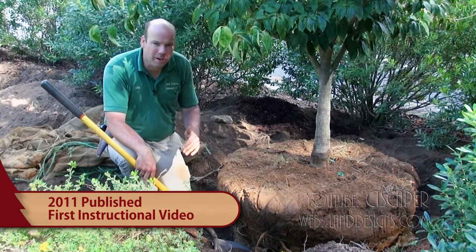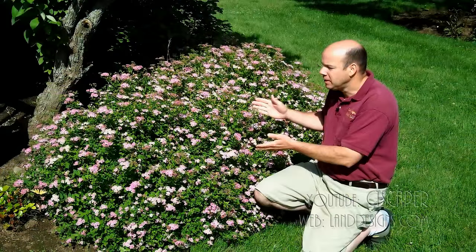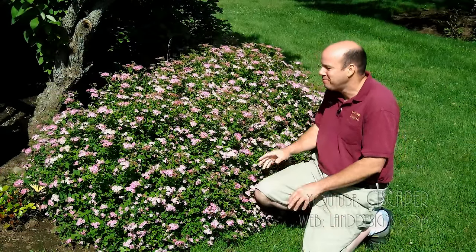It's a step that I see very few landscapers doing. You want to make sure to have variation in your heights. Look at how lovely this is. We just cued the butterfly to come in.